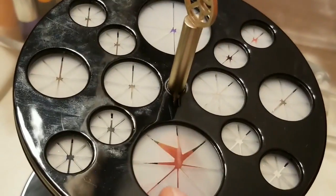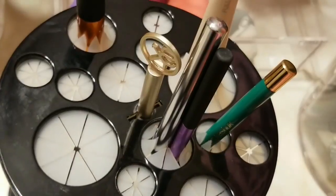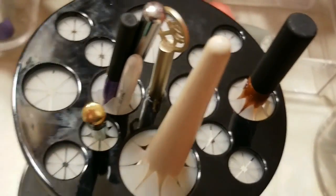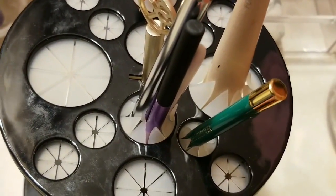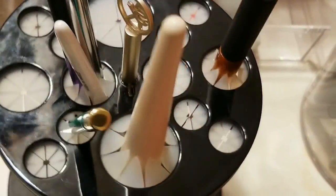Another thing I have for the brushes is the Sonia Kashuk brush holder, which comes with many different holes. They're silicone, so you just put your brushes through. Because there are different sizes of the holes, you can adjust to your brushes. The thing I like about it is that you can put a few brushes in a bigger hole, so if you have many brushes you just stick them in.